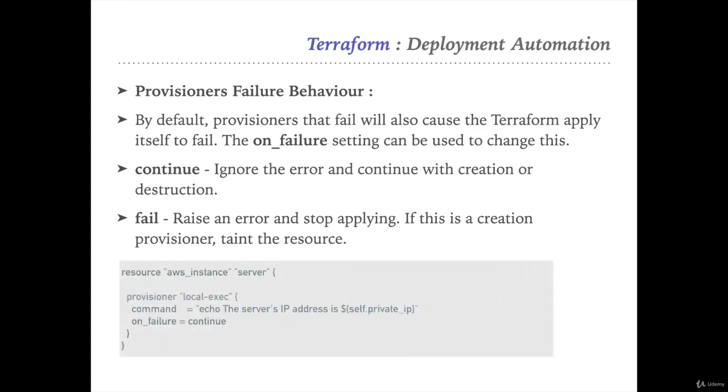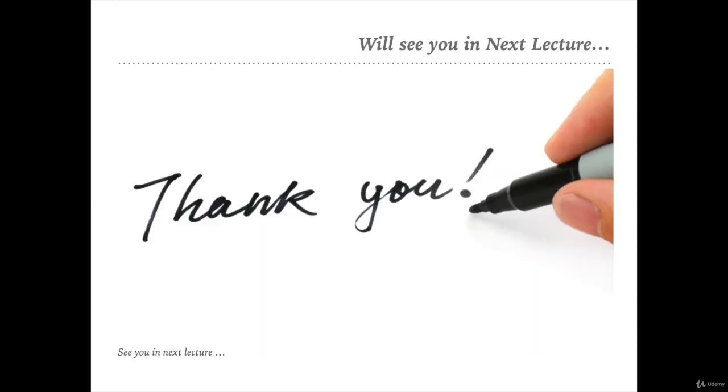This is the resource definition which you can make. You can define the resource, the name of the resource, you can define the provisioner, the type of the provisioner, then you can define the arguments which are supported by the provisioner, then you can define on_failure equals continue or fail as per your requirement. So thank you, team. But I forgot to mention one thing.